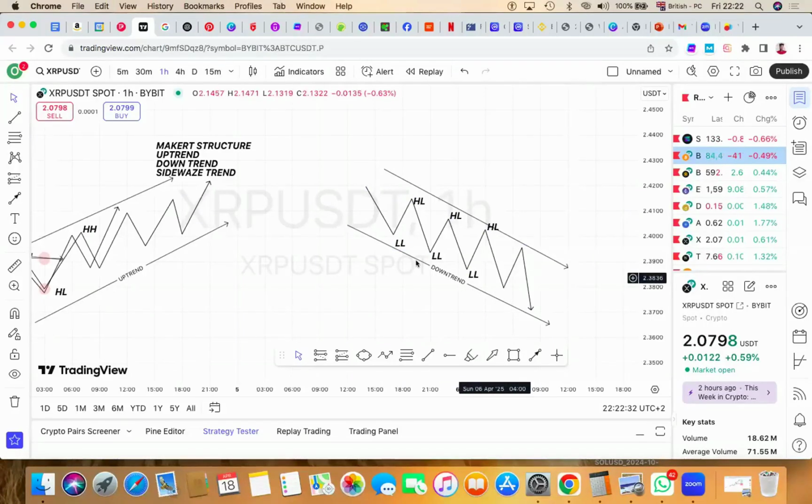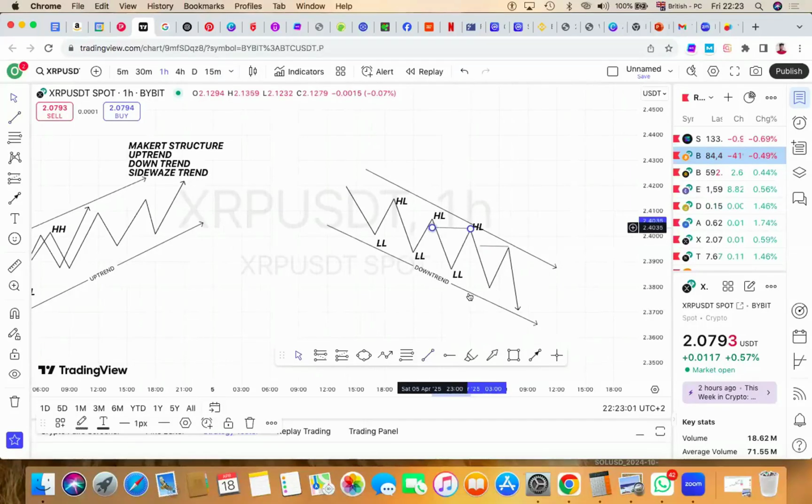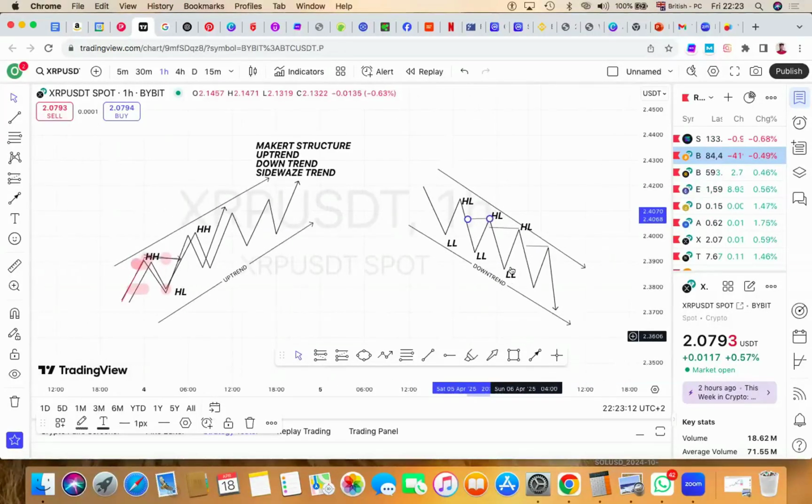And the structure also is being broken to the downside. So if we want to draw a structure here, I'll also identify this on a live chart since we are here. You can see that it's actually breaking to the downside, right? So here also, you can see that the market is breaking to the downside, and so on and so forth. You can see it's breaking down. This is the scenario of a downtrend.